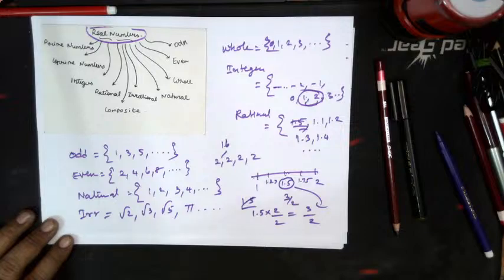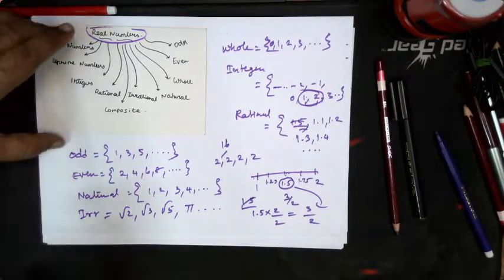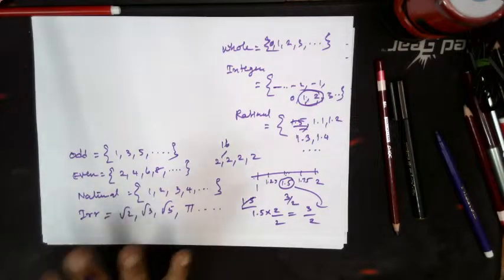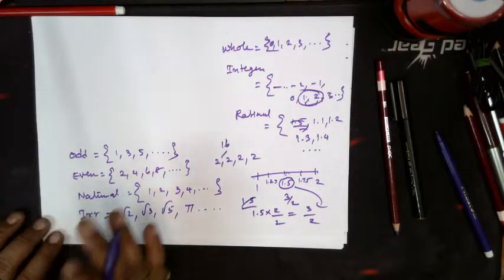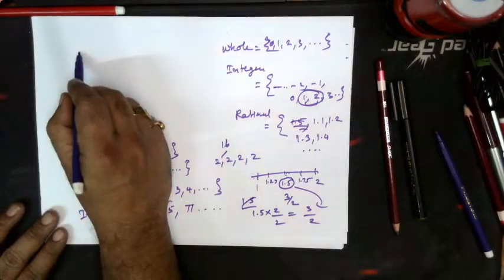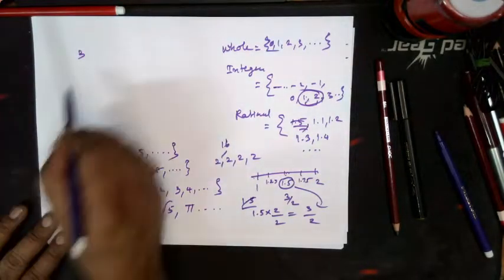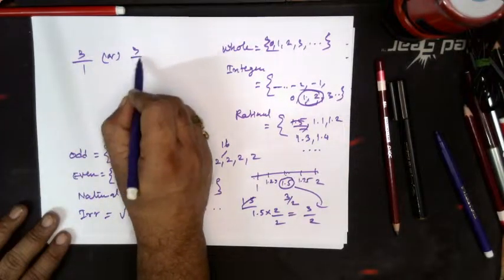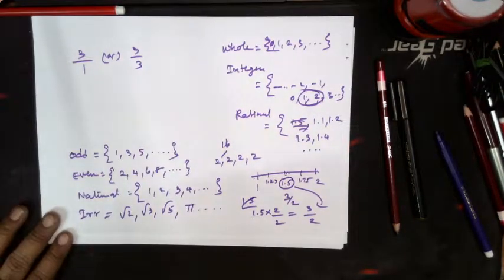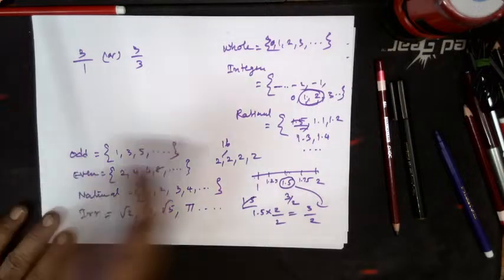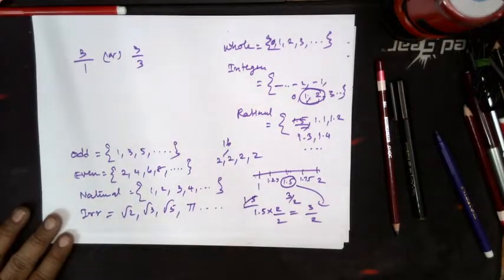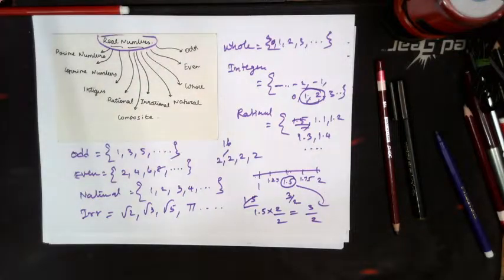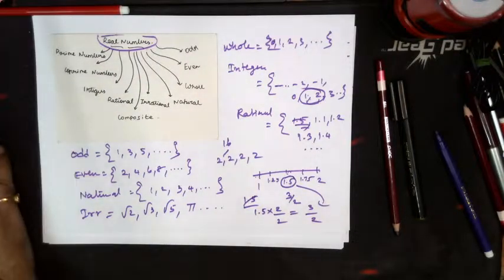And what about the prime numbers? The prime numbers can be divided by 1, or it can be divided by itself. For example, 3 is a prime number. Either it can be divided by 1 or it can be divided by itself. Okay? It is not factorizable by any other number. Clear? So this is regarding the complete system of numbers. Okay? Do you understand?